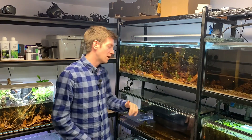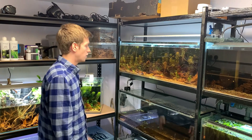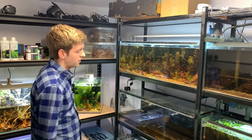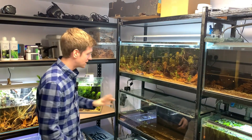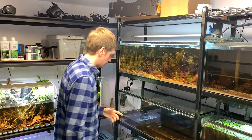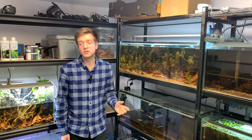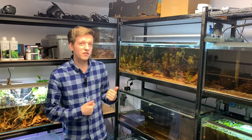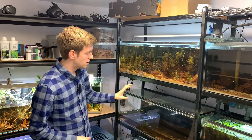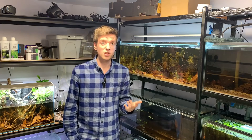Anyway, this is about moving them to a tank and not about their lack of pigmentation. I emptied out this tank, which used to have pencil fish and green neons, and moved what was above it instead. The tank is 90 by 30 by 30 and will be a great grow-up tank for the zebra danios. I've left it with the botanical detritus and all sorts of things in there — that's actually going to provide a valuable secondary food source, because I'm going away for a week and my partner won't want to feed them three times a day. The decaying botanicals and associated microorganisms will help keep them going through that week.